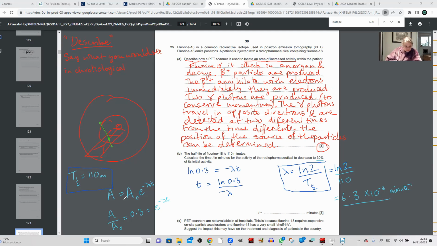So I end up with t equal to log of 0.3 divided by minus 6.3 times 10 to the minus 3. But it ends up positive because log of 0.3 is negative. So just plug the numbers in exactly as they are there: log of 0.3, close your brackets, then divide by minus 6.3 times 10 to the minus 3. This answer will be in minutes. So t is 191 minutes. I left it in minutes because they asked you to calculate the time in minutes. So that's how we did that bit. Has anybody got any questions about that?